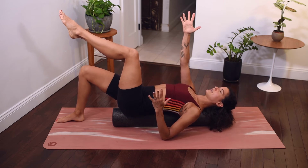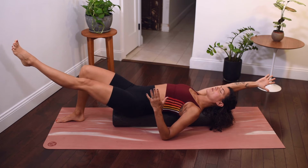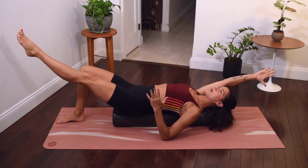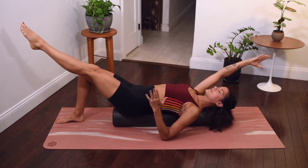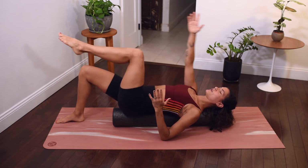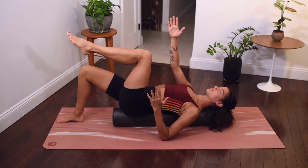Right arm up to the ceiling, take a deep breath in. Left arm, right leg extend, exhale. Reach, reach, reach, and then inhale, draw it back in. Keep going. So again, we're grounding down to that right hip, that opposite hip, stabilizing, root down to that right foot. Nice. And one side might feel a little shakier than the other.